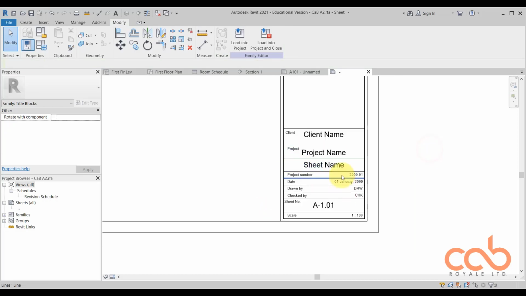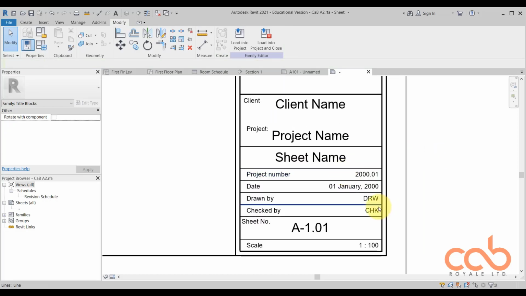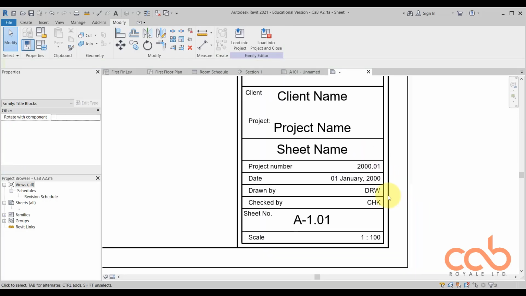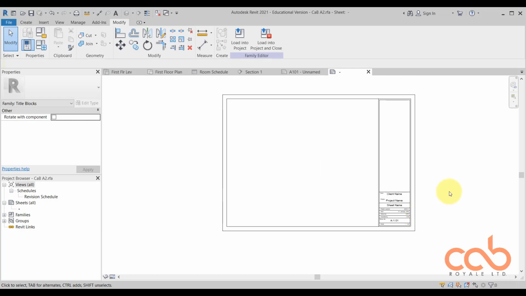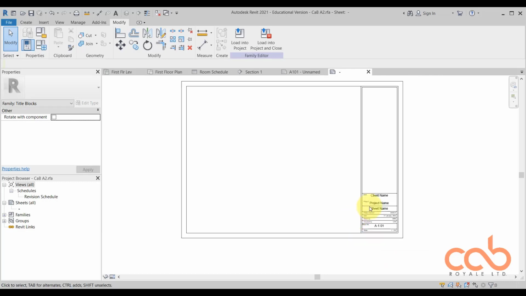So this is basically what the title blocks are made of. If this is a standard one for you, you can keep it, but we are going to also try another method that has a blank sheet, and we also try and import our CAD title block onto that sheet and see how the two can blend.